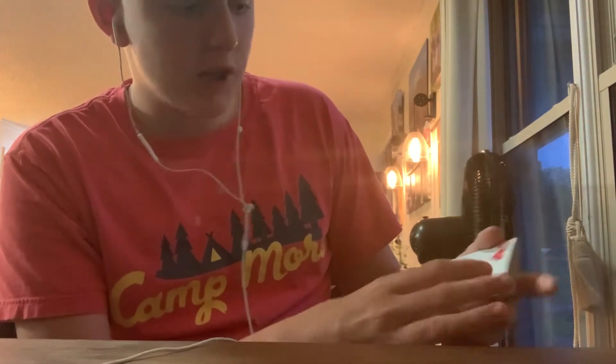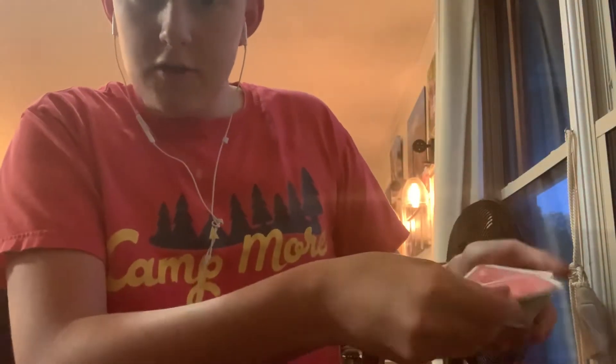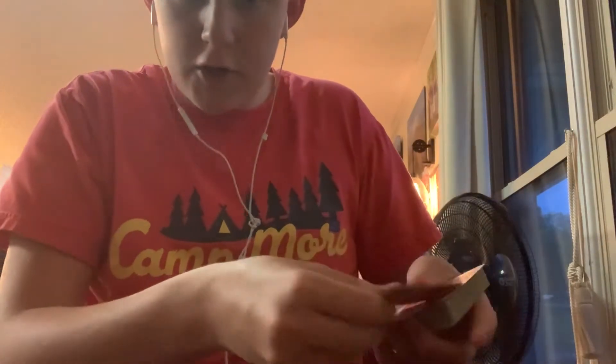Keep a pinky break under it so you don't have to do any more double lifts. Take the card and go — I'm going to take the five of hearts, flip it over, and it's a random card going in the middle. You just push it in and you're done. That's one pass you can do.